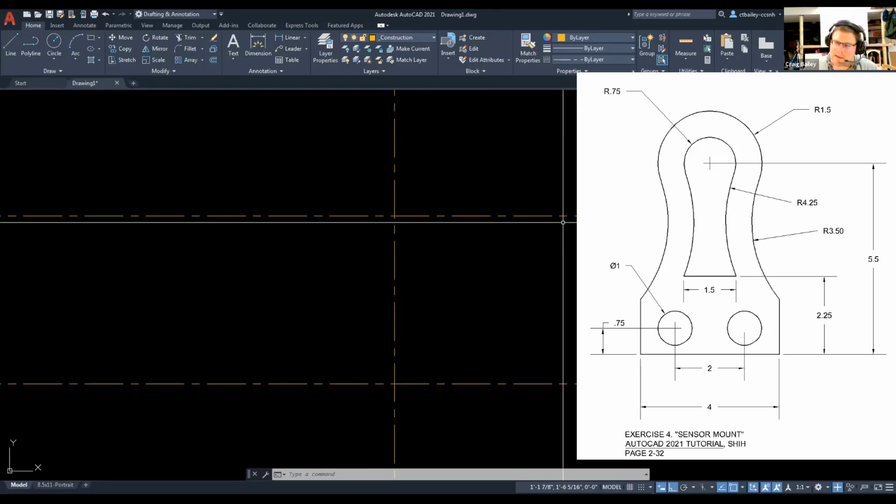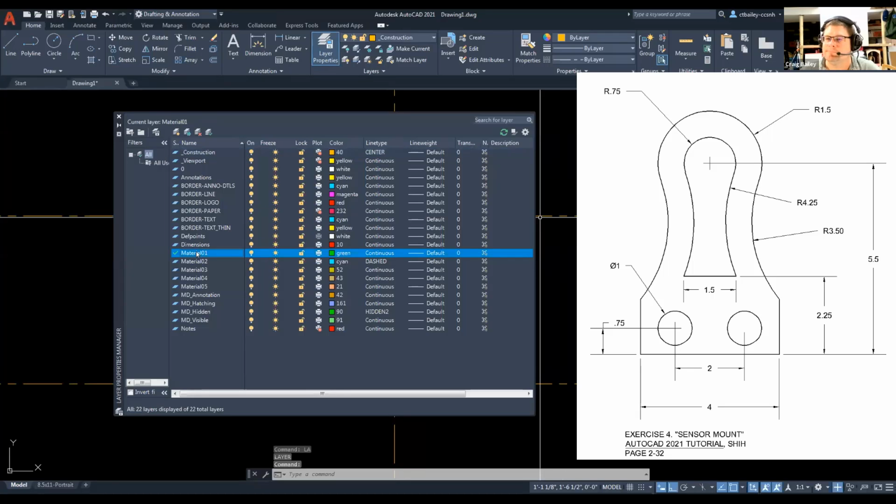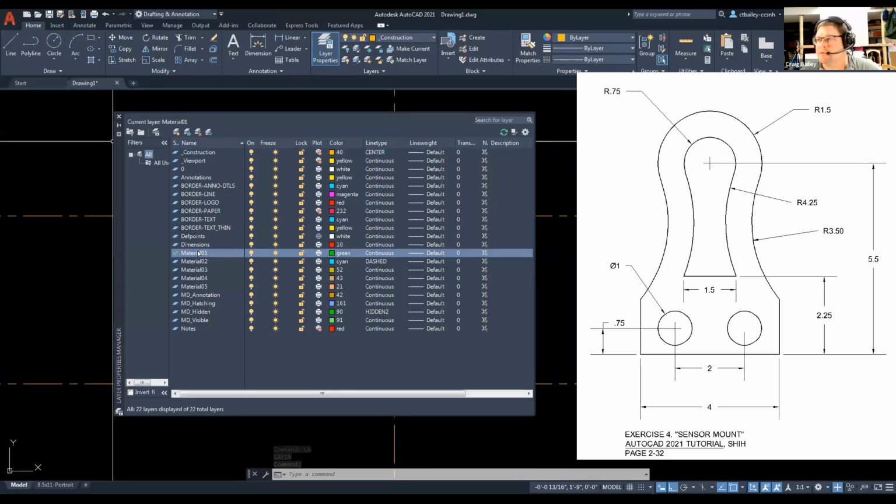And so now let's go ahead and start actually putting some stuff on the plan here. Before I do, I want to switch my layer. I'm going to go to good old-fashioned material 1. All right? It's not steel, it's not aluminum, it's not wood, it's not concrete, it's just material 1. Again, I did that kind of on purpose so that we can use it for pretty much anything. And frankly, if any of you want to go to AutoCAD 3D, we'll use pretty much the same template there too. So close that.